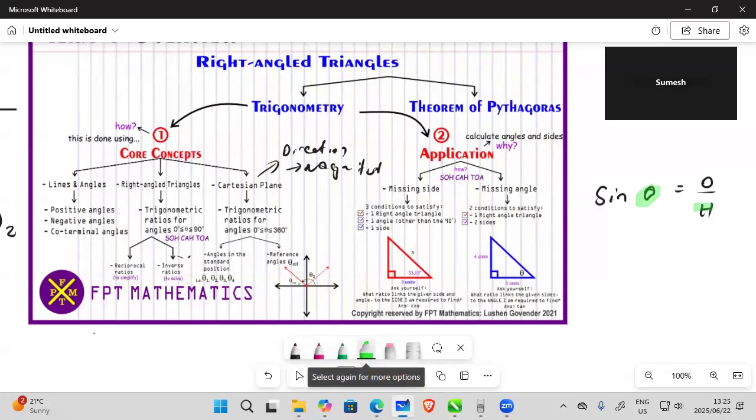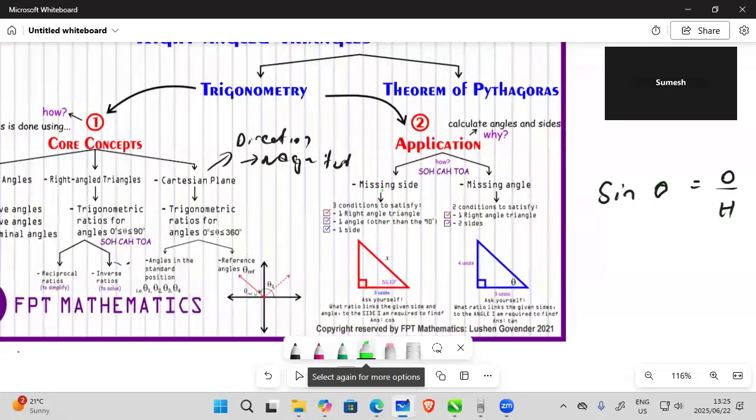If you have an angle and you have one side, then you can find the other side. Or if you have two sides, then you can find the angle. But they are just listed out here a bit more strategically. I said if you're finding a missing side, you need a right angle triangle. That's the whole idea of trigonometry. You need one angle and you need one side, right? And then if you're finding a missing angle, you need two sides to solve for that missing angle.